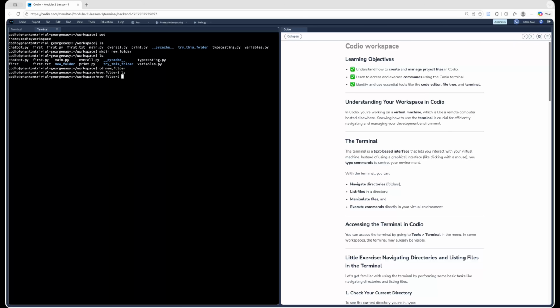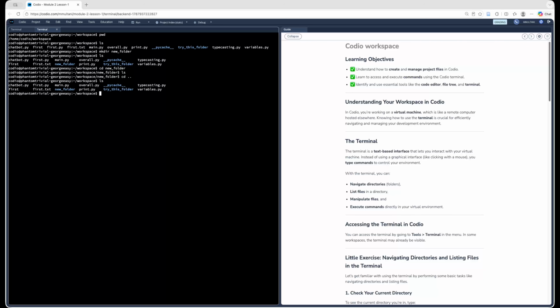What if we want to move back to the parent directory? We simply type cd followed by a space followed by 2 dots. So cd space dot dot and press enter. That takes us back to our parent directory, and let's confirm that it has the same contents that we saw earlier. So pwd tells us where we are, ls shows us what is in the current directory, make directory creates a new directory, cd space followed by the folder name moves us into a directory, and cd space dot dot moves us back to the parent directory.